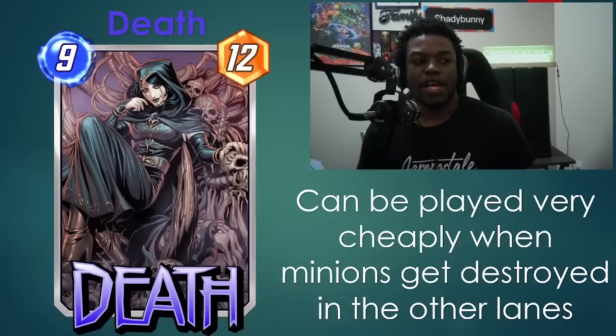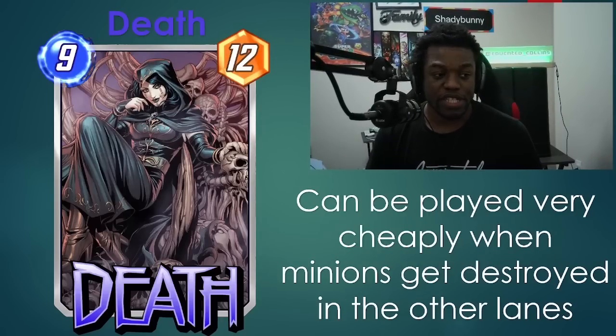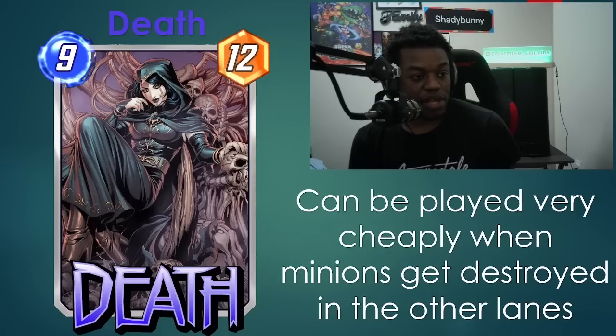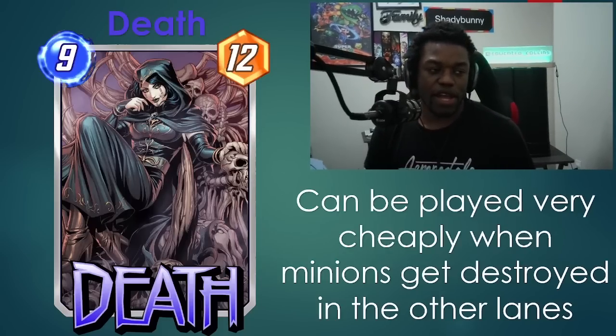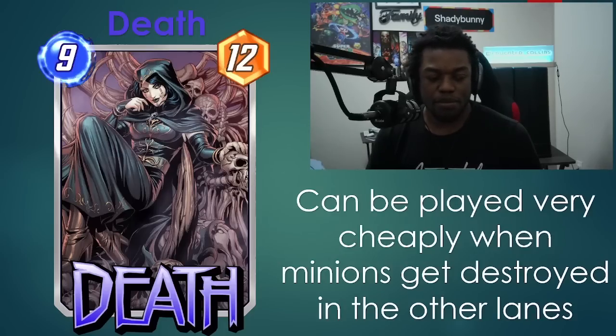And then Death is just another nice closing piece. You can play this card very cheaply when minions on the other two lanes are destroyed, right? Because it counts all of them, and you just need to destroy a couple of them to really get the cost down to very, very low. This is definitely another way you can really close out the game. Play this, and maybe Shang-Chi or something like that can really do wonders for you.